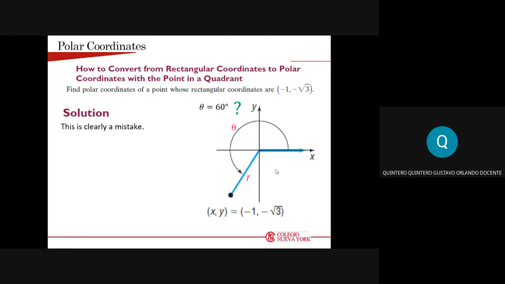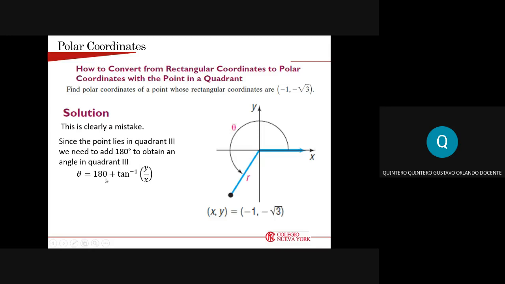The mistake is simple to solve, but hard to explain. Turns out, guys, that when we talk about tangent and sine and cosine inverse, those inverse functions to the negative one are not perfect. Those functions come with mistakes. And the easiest way to solve that mistake is to add a correction. The correction is 180. If we add 180 degrees to the solution, then we have the right answer.